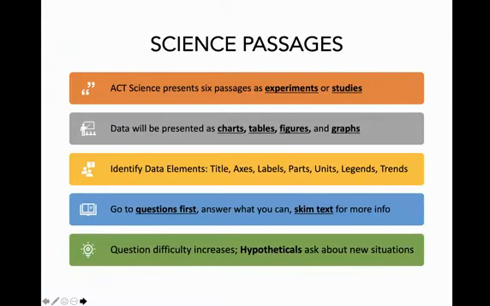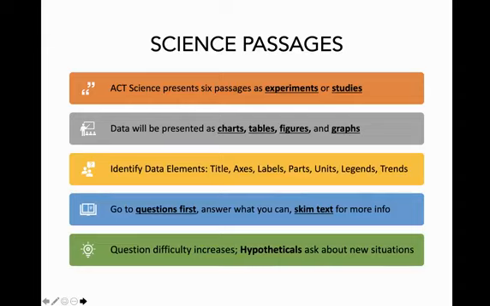Okay, now on the ACT, the science is the last section of the test. It comes after your reading section. And like I mentioned, it's very similar to the reading section in that in the reading section, you get presented with passages on a variety of topics, and you have to use the information in front of you to answer the questions. You don't have to have already read that novel or to know a lot about literature to answer the questions. You would just reference the information in front of you.